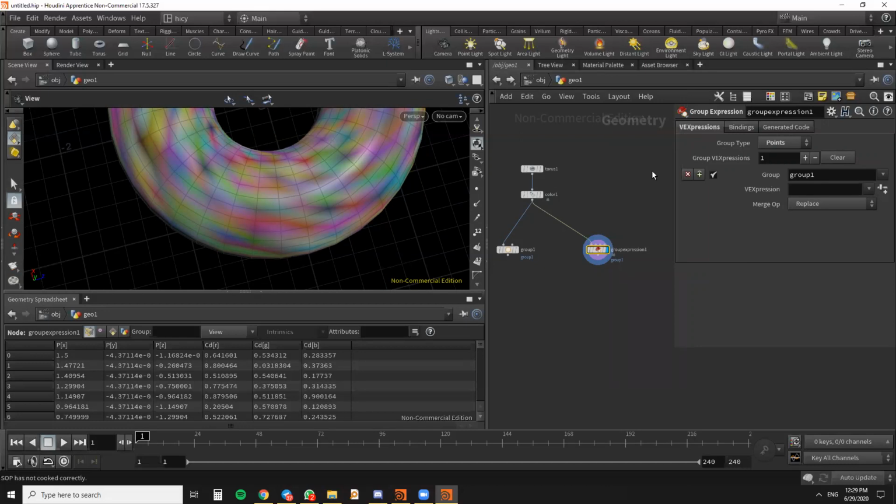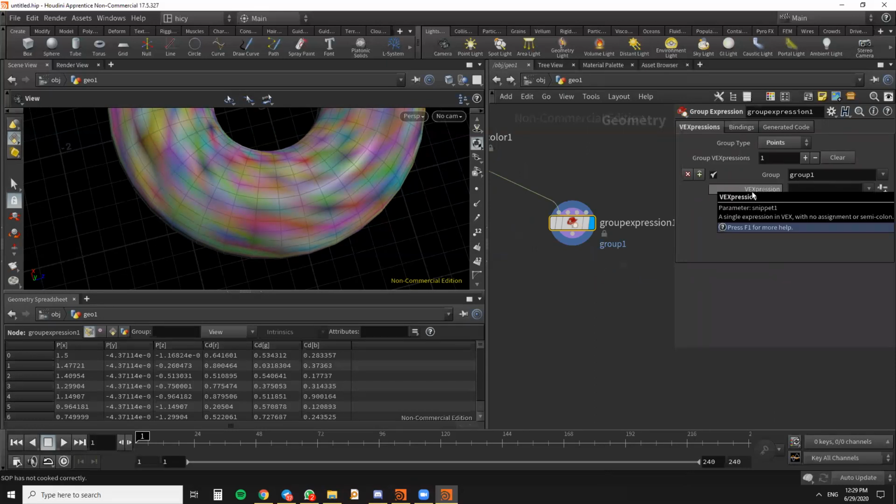So okay, let's drop down a group expression, and you will see here a vex expression, or vexpression actually. So we have to know what is VEX. VEX is Houdini's own programming language that they wrote in C++. It's basically C based.